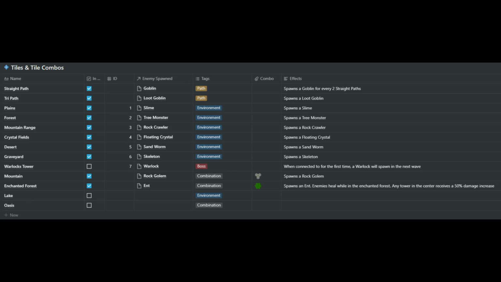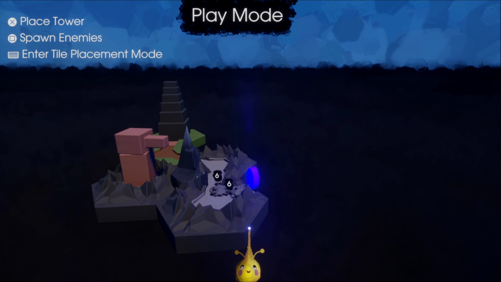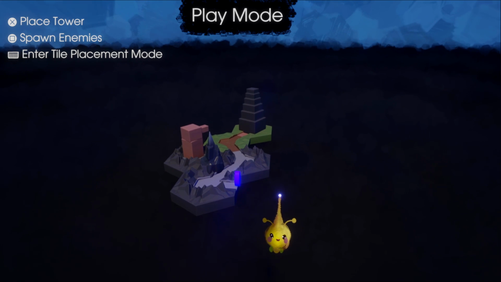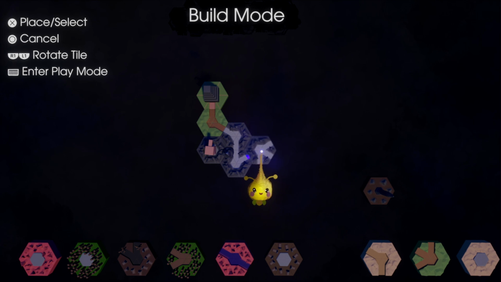The current tile biomes are Plains, Forest, Mountain Range, Crystal Fields, Desert, and Graveyard, which spawn a Slime, Tree Monster, Rock Crawler, Floating Crystal, Sandworm, and Skeleton, respectively. I plan on adding a lot more combinations, biomes, and enemies, and I'd love to hear your ideas on what they could be. There are a ton more systems, mechanics, decisions that I could talk about, but I'll save them for future devlogs.